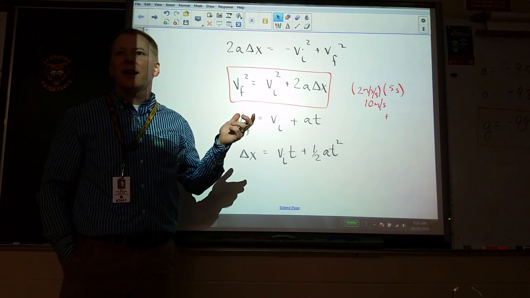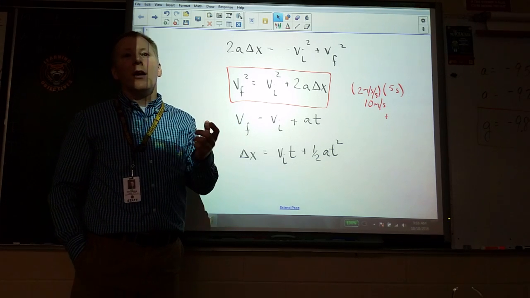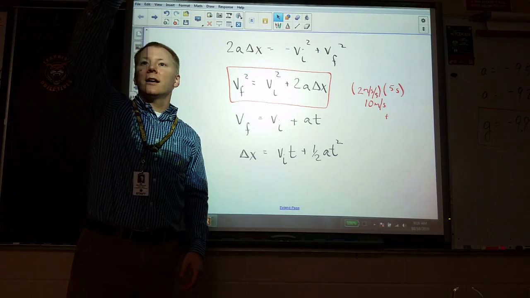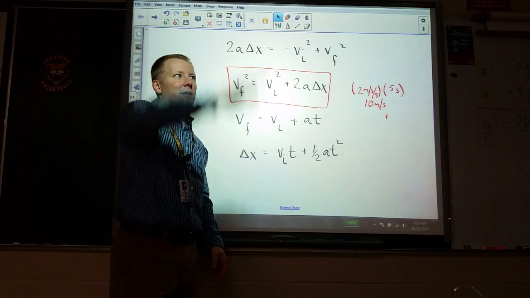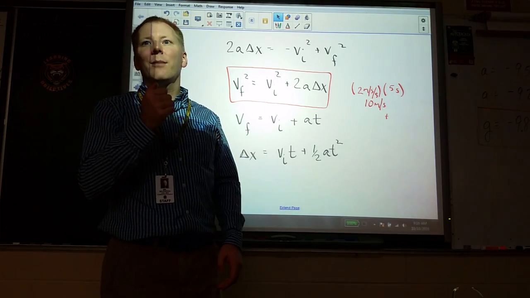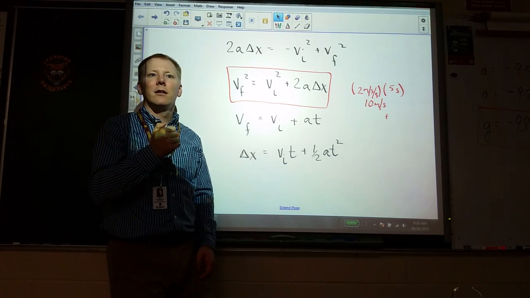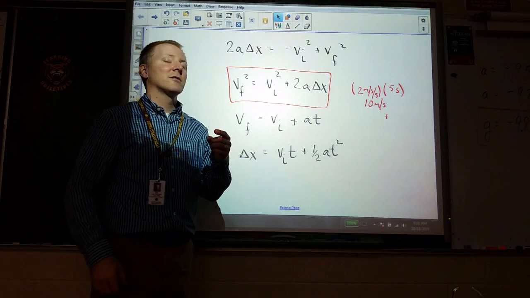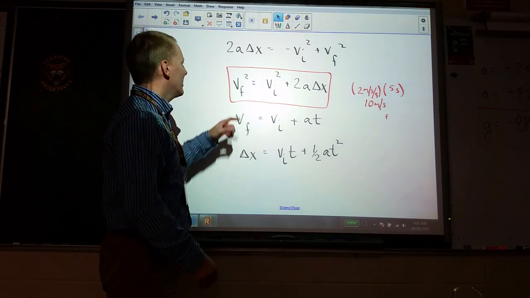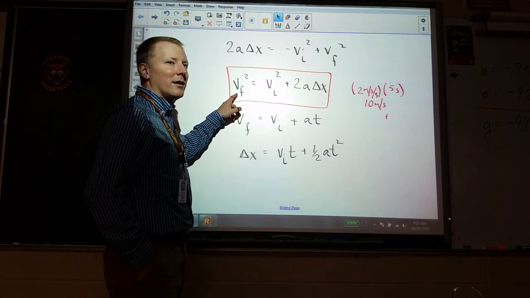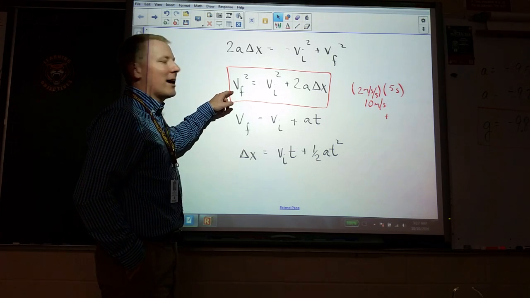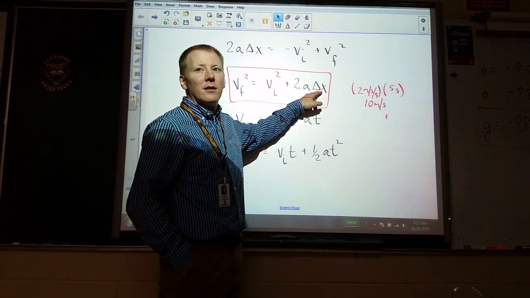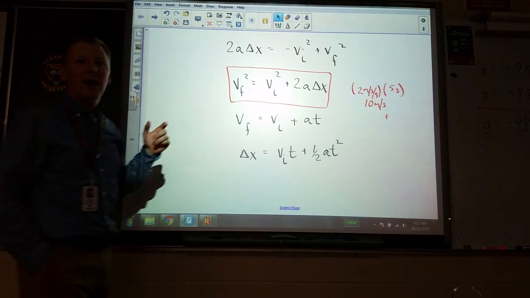What if instead we said, well, I know how fast it's accelerating and I can measure how far it's gone. So say I can measure how far it's fallen off of a cliff, but using a stopwatch for time is really, really hard. It's almost impossible. So instead, I know how far something's fallen and how fast it's been accelerating. I want to find out how fast it's going. This one allows me to not know the time. If instead I know the distance it's moved, I can still figure out how fast it's going.